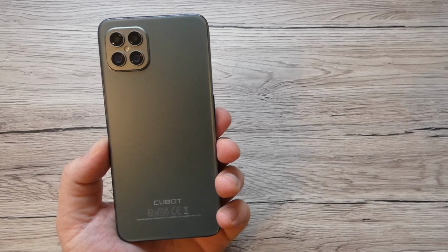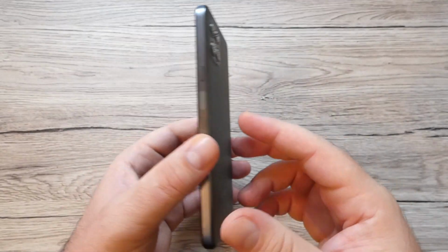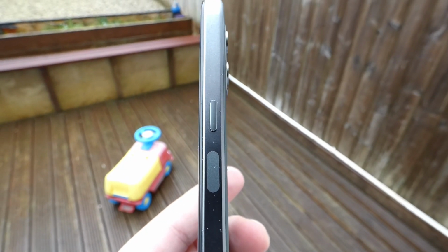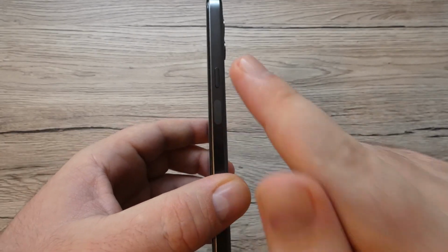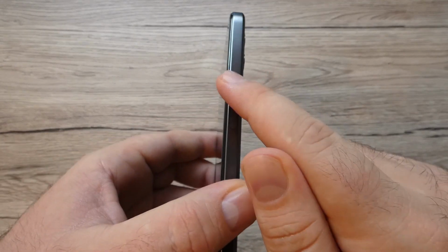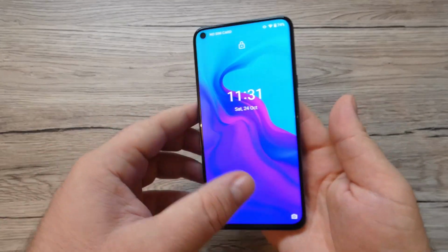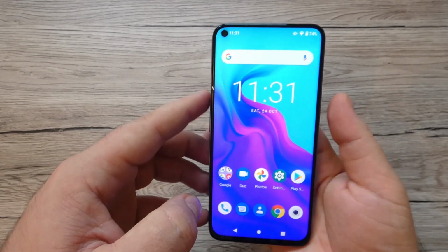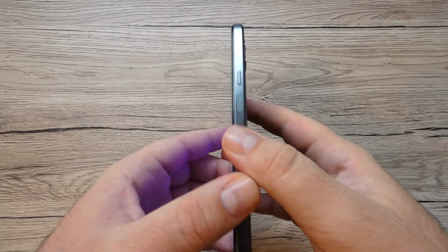Amazing. Apart from those cameras, if you can see on the back right here, we got also a fingerprint scanner right here on the right side, and it is not integrated in the power button because the power button is up right here. You press once and you may unlock the device, and let's test it out. Yeah, that's it. Try again. Yeah, it's working really good.